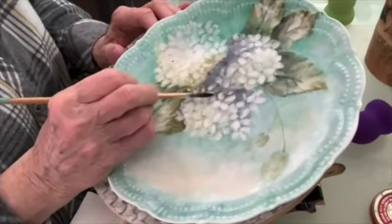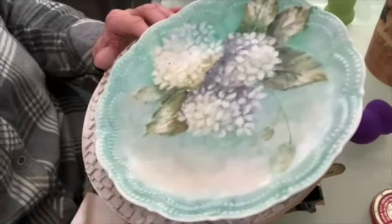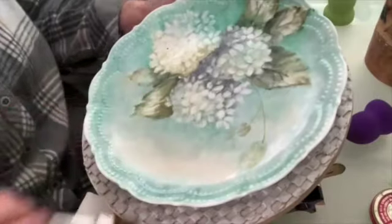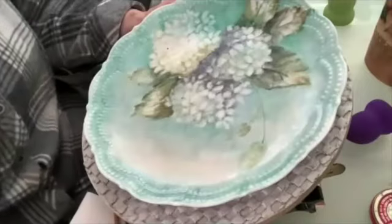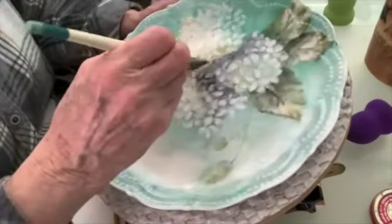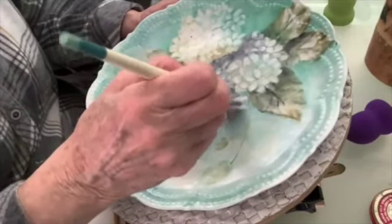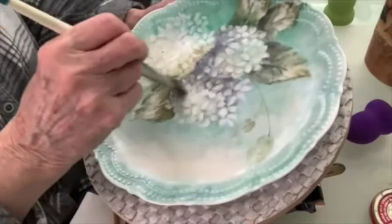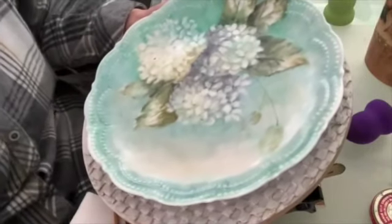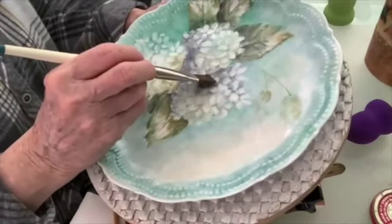I don't know, I'm not happy with that, but it'll have to do for now because I'm not going to spend a lot of time on this. Okay, so this would be my second fire. Remember, if you don't like how they didn't blend in the way I wanted them to, I can always take a little of the same dark blue I'm using there and just very lightly shade it over, and it instantly takes them back. Can you see that? You might even want to go a little darker, like right here. I think it needs a little darker.